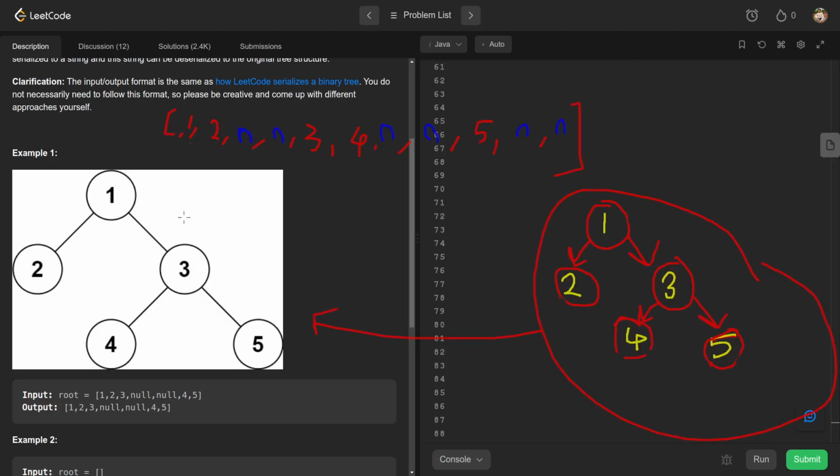This is also same as this one. Take a look, this one is also there. This 2 is also there. This 3 is also there. Okay, so you guys got that answer, right?